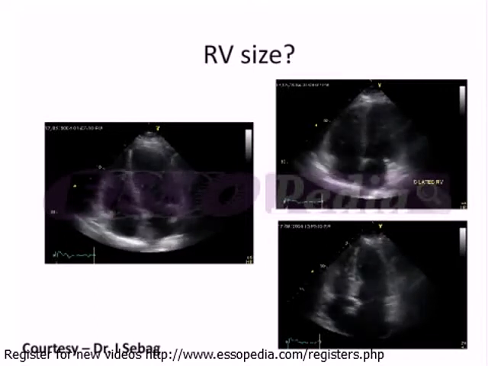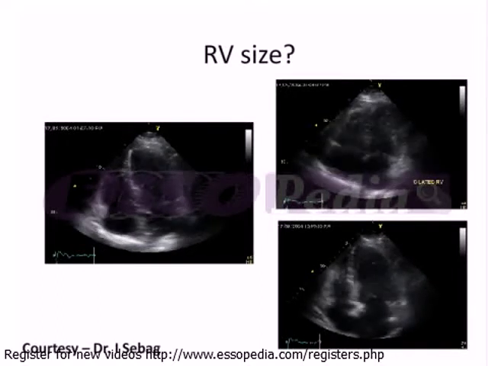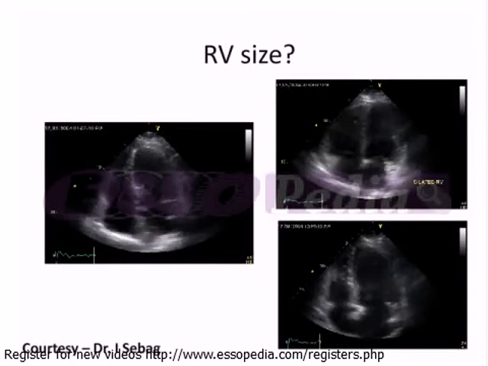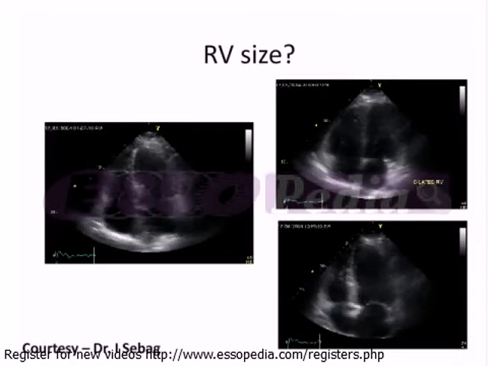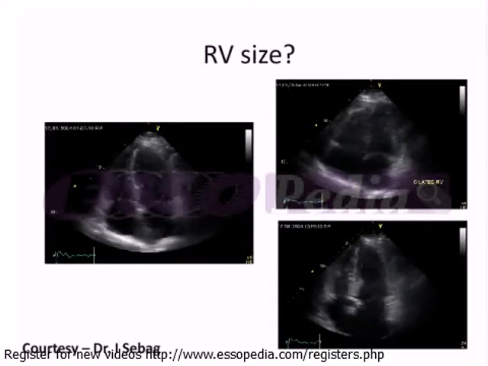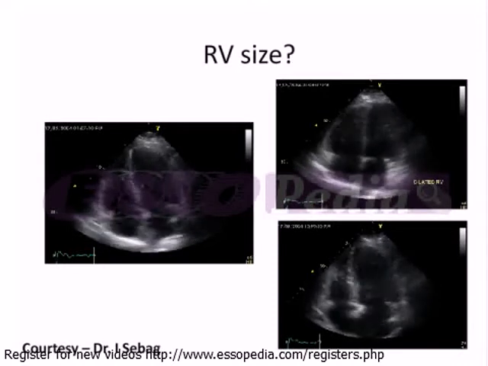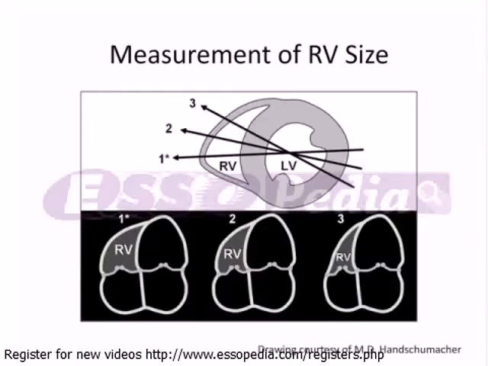This slide illustrates this point. In the left panel, we have a relatively normal-looking right ventricle. In the lower right panel, the RV appears small. And in the upper right panel, the RV appears dilated. For those of you trained to use all the information on the screen, you'll see that these images are actually just minutes apart and are all on the same subject, with the difference being slight changes in the probe rotation. This cartoon demonstrates the basis for this. The right ventricle is pyramidal shaped, and when cutting through it from the apex, you can bisect it through the apex, giving the largest dimension, or at various other levels, giving intermediate or small sizes.